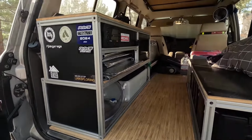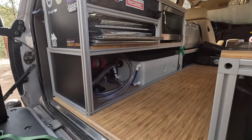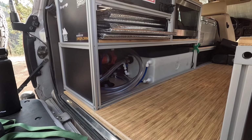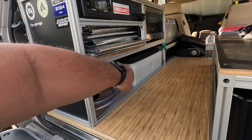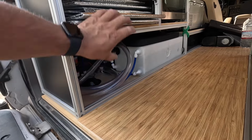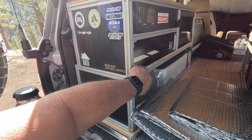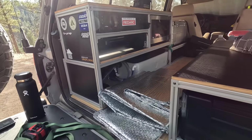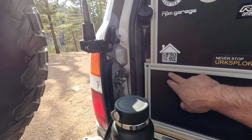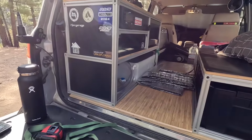So this side's my counter side. Still work in progress. I just got the hoses hooked up the other day so I can have running water. That's a 7-gallon tank. And then I'll have some sliding doors that hide this, which I haven't been able to get to just yet. This section right here is for my stove. I didn't bring it. It's made for the cook partner stove. Fits right in there. Thinking about cutting a hole here for the water fill. I just put it right there for now. Let's go inside.